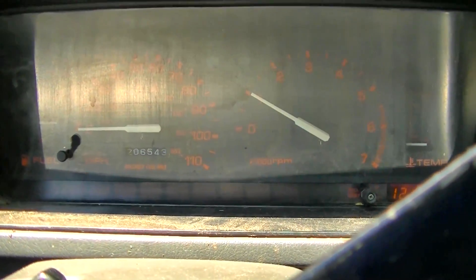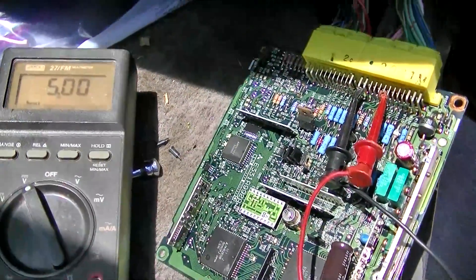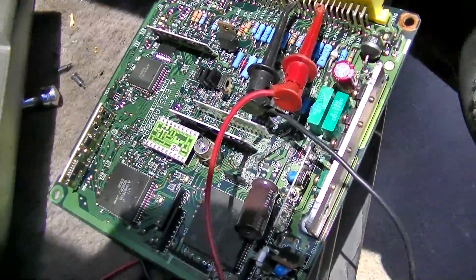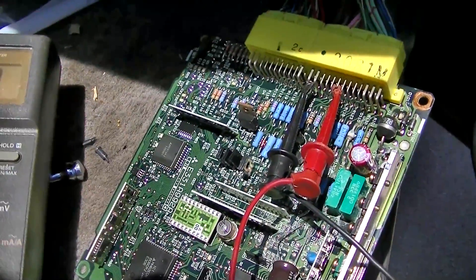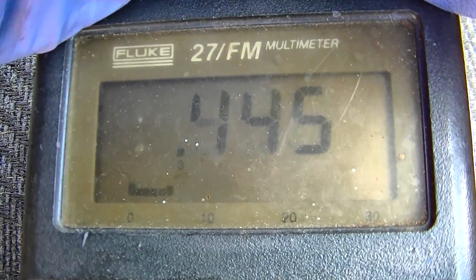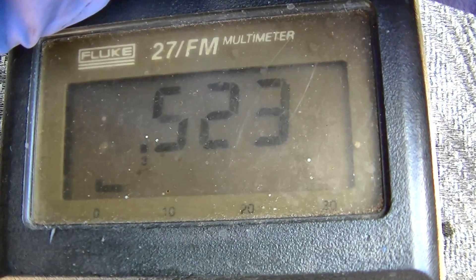We should check and see if it's going into closed loop. Maybe it's a bad pickup in the distributor. One of the things supposed to be unhappy with this — why it doesn't run right — is the 5-volt reference. Look at the 5-volt reference on this computer. Maybe it's not the computer causing this drivability issue, but the computer sure was eaten up inside. Here's a look at the O2 sensor signal — it is definitely in closed loop.